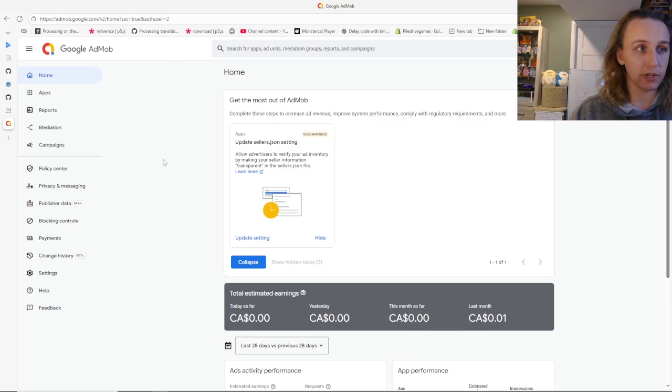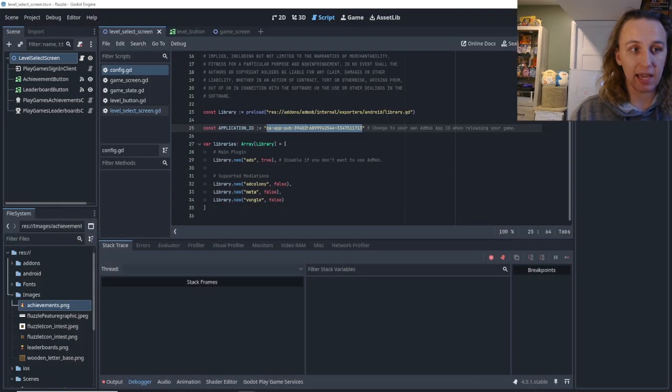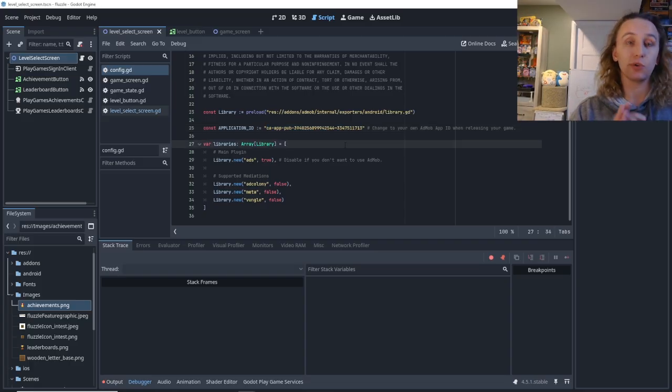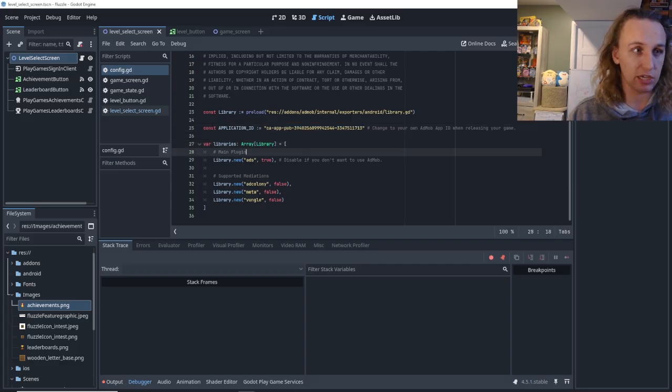In the future, you may want to come to Admob, go to apps and add application, and you'll get your own ca-app-pub with the tilde sign here. That's how you know it's your application ID. And once you are ready to deliver to production, you can go ahead and replace this. But for now, it's very important that we're only serving test ads. If you are serving real production ads to your application while it is in any amount of internal testing or beta track, if you're not full production, you risk the chance of getting kicked off of the Admob program. So be careful, and for now, let's just go ahead and use the default application ID.